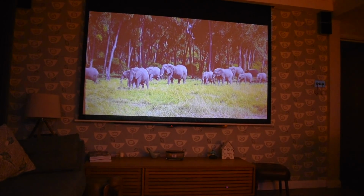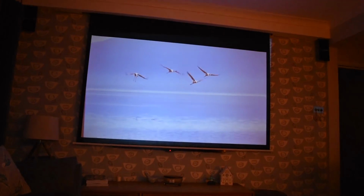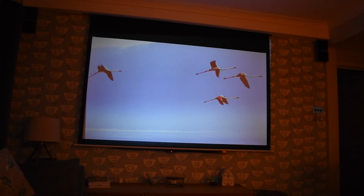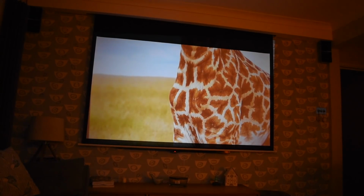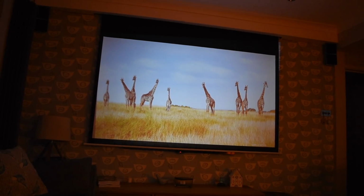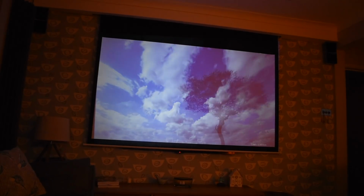So this is it against my 100-inch screen, which I use for my Optima projector, and as you can see, I think the picture quality is very encouraging. And as you can see probably in the background, I've got some very little lights on, so some ambient lighting, and in a second I'll turn that off completely and you can see that the screen does pop a little bit and give a lot better image.